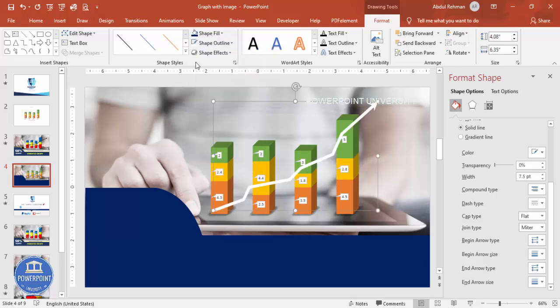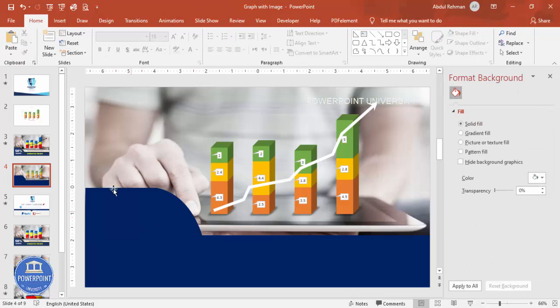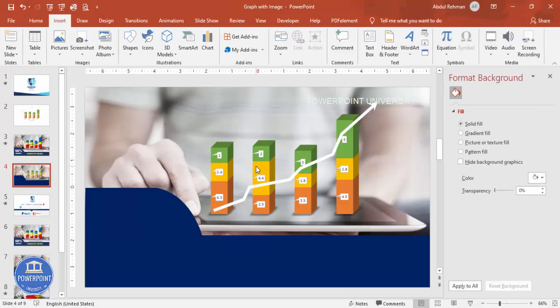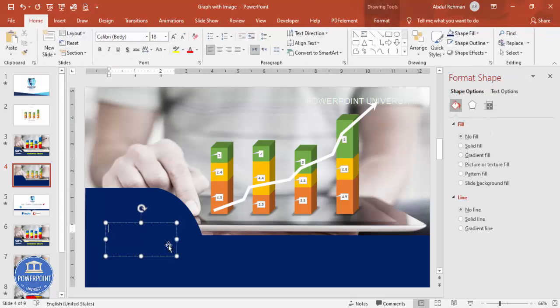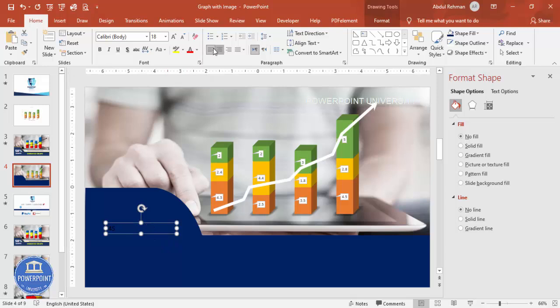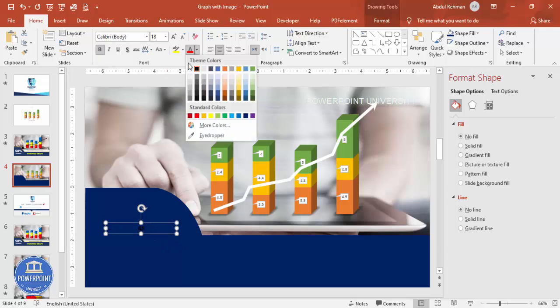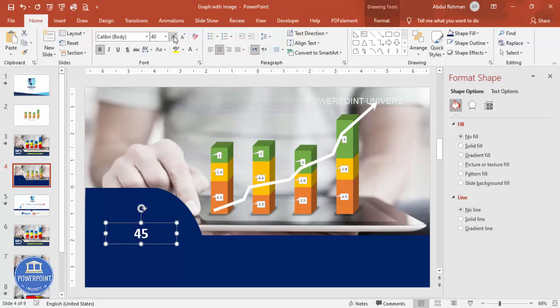If you want white, let it be white. All right, and once this is done, you can say that, okay, year on year percentage, my share or the sales or revenue has grown to say 45%. I'm just going to highlight that particular part, 45. All right, and center align, make it bold, make it white, and increase the size.